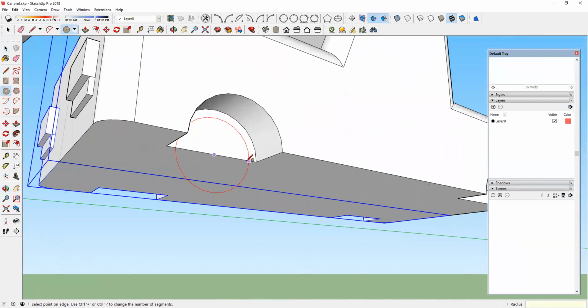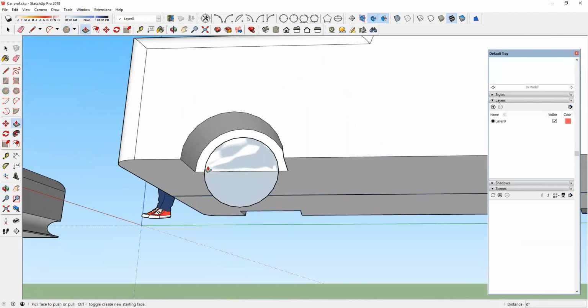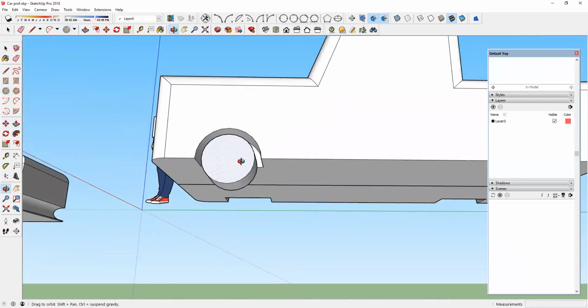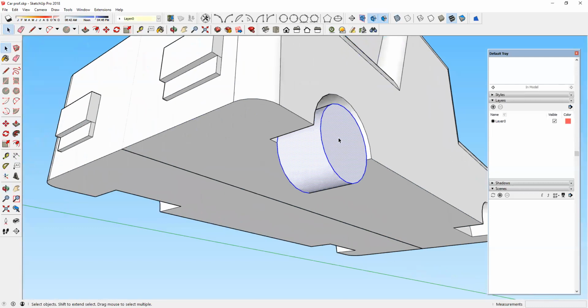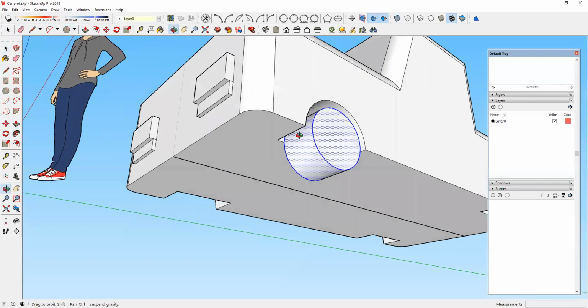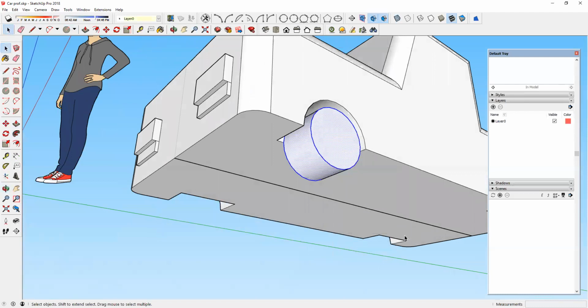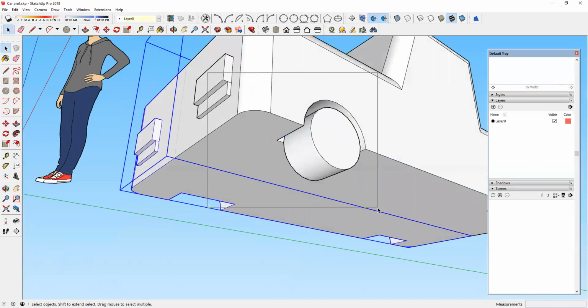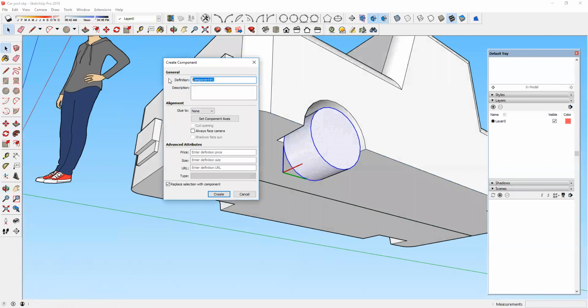Type 8. So I have an 8-inch wheel for this car, and I push-pull and bring it up. As you see, it's not happening to this side because this is a component, this is a component, and this element right now is independent and is free-floating. If I make this into a component, highlight this item by itself, and notice when I highlight right now, nothing gets selected because this is a component, this is a component, and this is a bunch of lines. Highlight, right-click, make component, and I'll call it wheel.